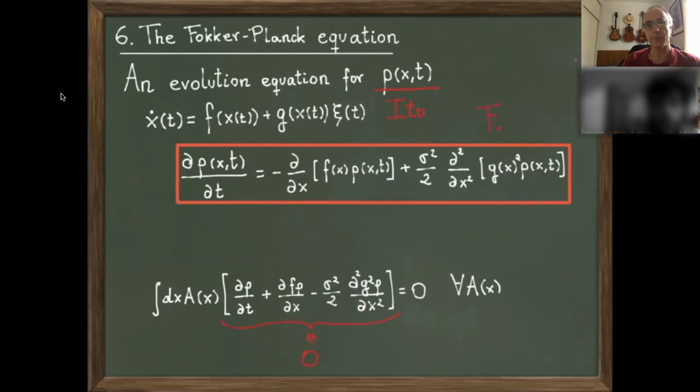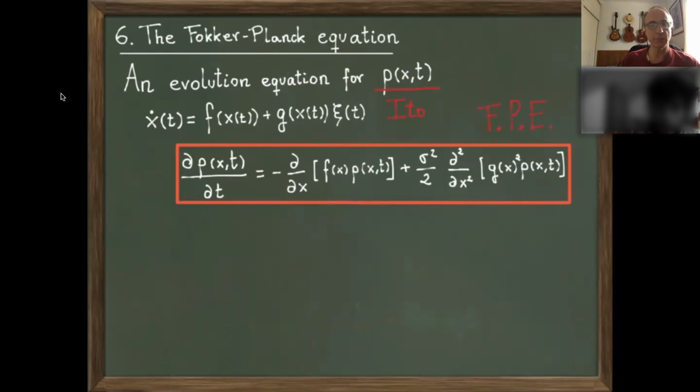Okay, so this is the Fokker-Planck equation, the famous Fokker-Planck equation. This is an evolution equation for rho. It's a partial differential equation. There is no problem of interpretation here. Well, we have already interpreted the equation as Ito, but this is the interpretation. This equation can even be solved for a small, I mean, for 1D, in one dimension, at least in the stationary regime. Okay, if you have this equation, this is the evolution of the probability density.